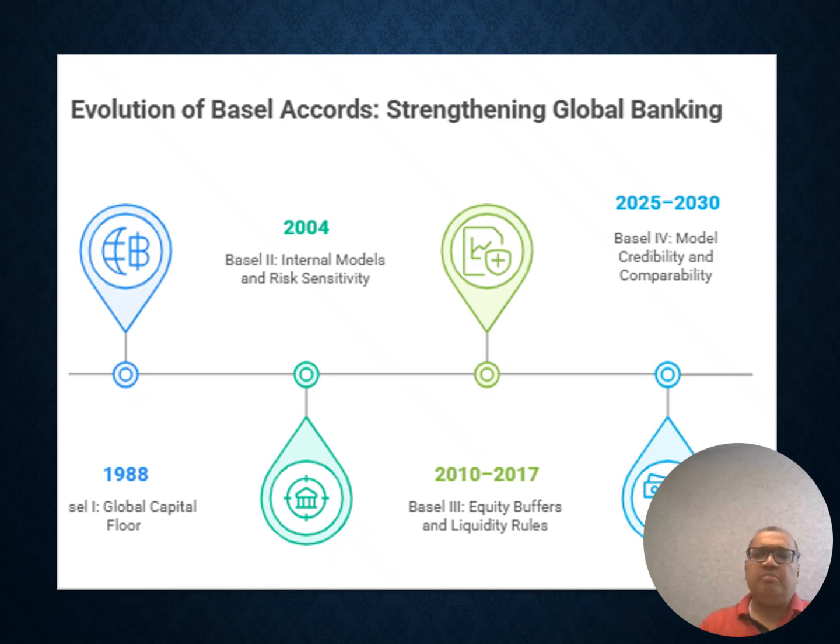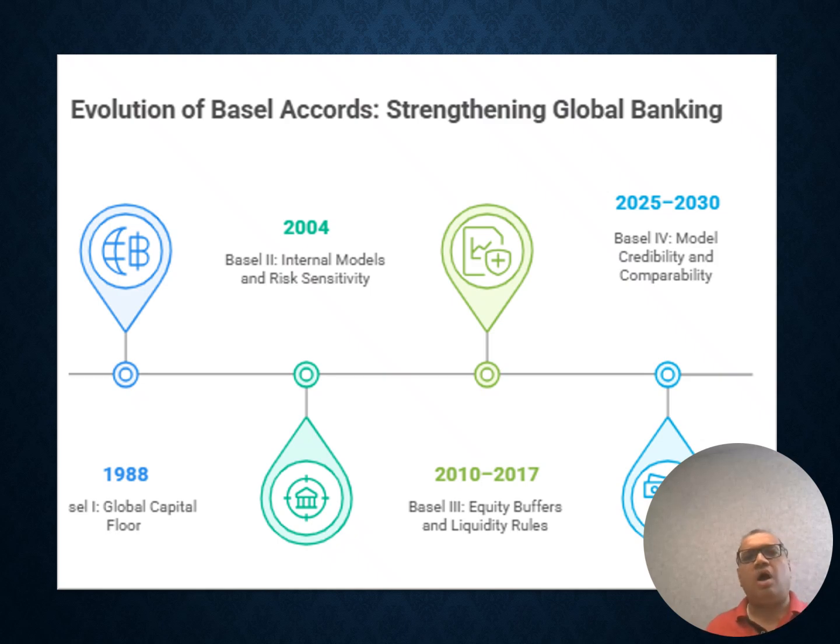Why I'm starting from Basel I, though we are almost on Basel 4 at this time, is because for us to understand Basel 2, 3 and 4 better, we need to understand the evolution and the entire journey which Basel took. Hence, one builds on the other. Currently, the banks are grappling between Basel 2 and Basel 3. Basel 2 has to be fully implemented by all the banks globally. So to understand the other stages, you have to understand the basics, which is Basel I.